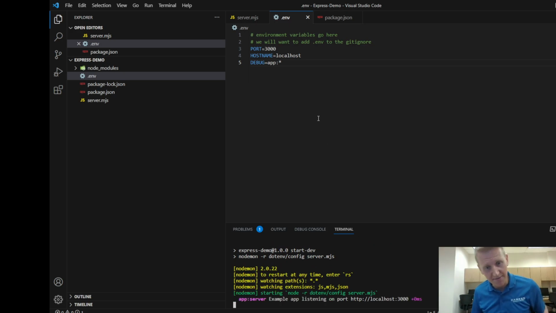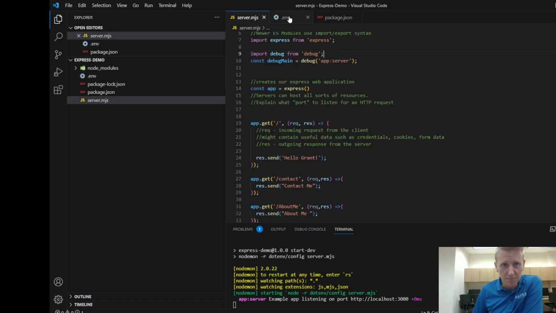And that was the last step. So we had to tell Nodemon to look at .env for configuration settings to get this to work.